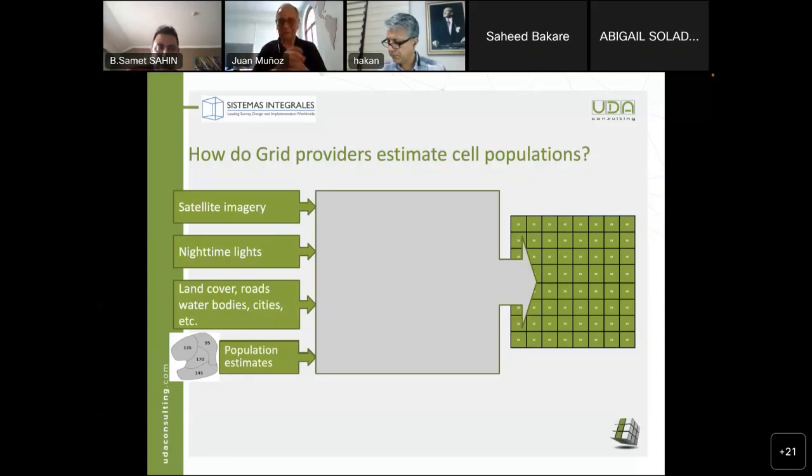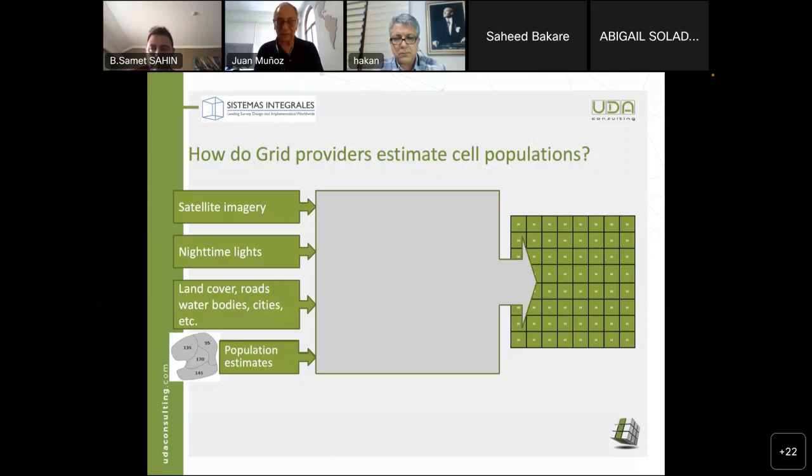So one of the sources of information is nighttime lights. And of course, other sources such as information from the land cover and roads that can be available are also part of the cocktail. And when they are available, population estimates from other sources, either demographic projections or censuses when we have them.